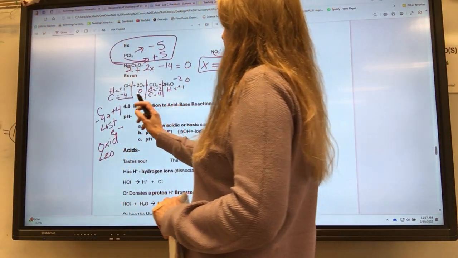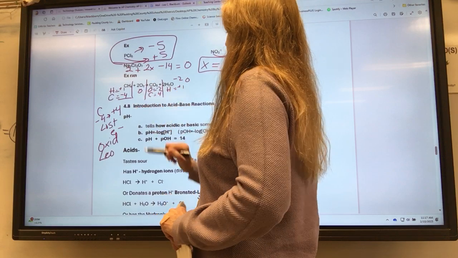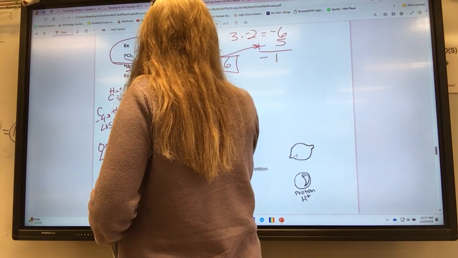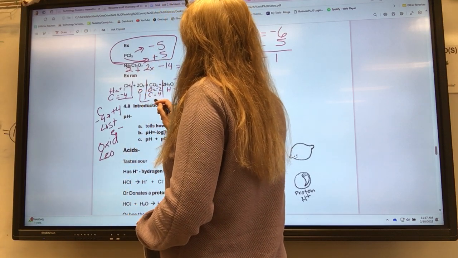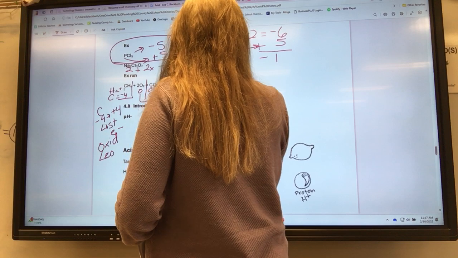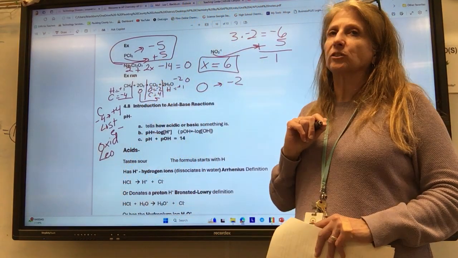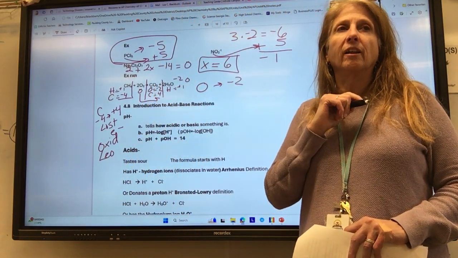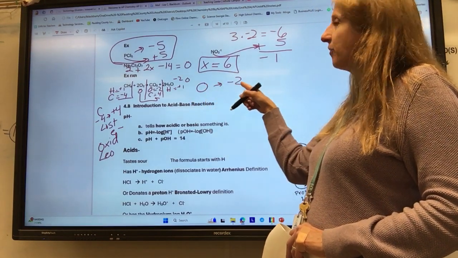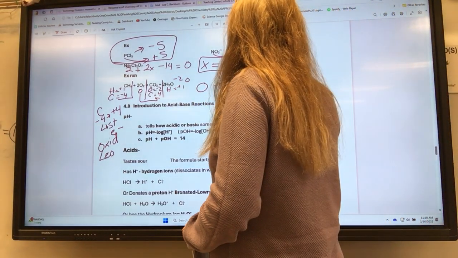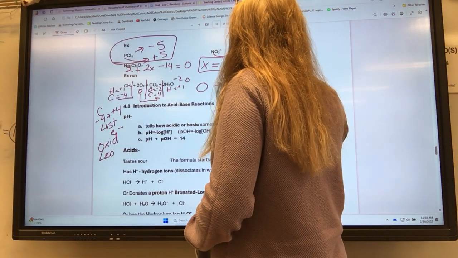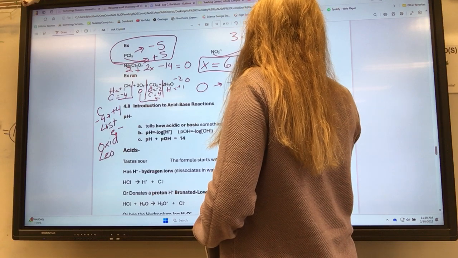Okay, now let's look at hydrogen. Hydrogen was +1, it's +1, it didn't have anything happen. So let's look at oxygen. Oxygen was 0, and it went to -2. It went from 0 to -2. Did it gain or lose electrons? Electrons are negative. It gained them. It didn't have any, and now it's got 2, right? So it gained electrons. The gain of electrons is reduction. It was reduced.